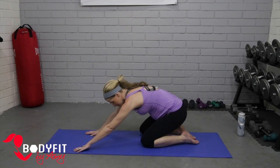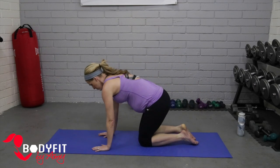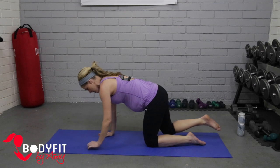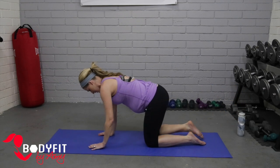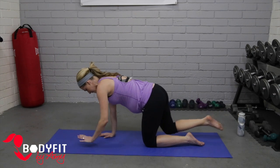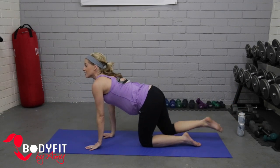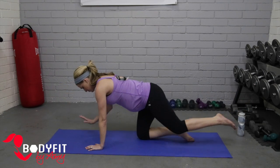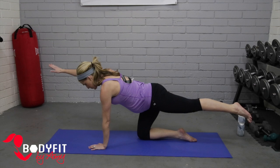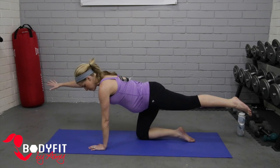One more time sit back into that child's pose and breathe. We're going to stay on all fours — a really great exercise for pregnancy or any time — we're going to do the bird dog. Hands beneath the shoulders, knees beneath the hips, opposite arm, opposite leg. We're just going to lengthen and bring it back down, really stretching long from your fingertips to your toes. Make sure you're not arching the neck up or letting it drop too much — stay in that neutral spine, stretching through your back as you strengthen the lower back, glutes, hamstrings, upper back, and shoulders.